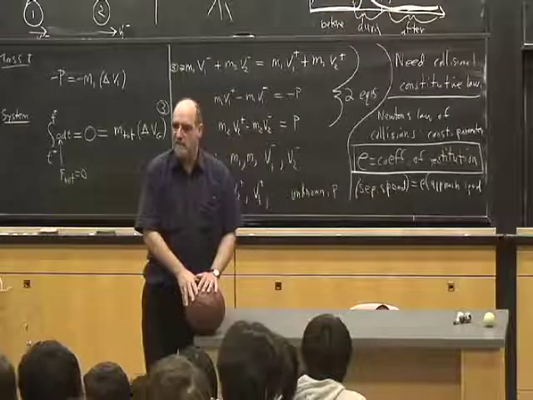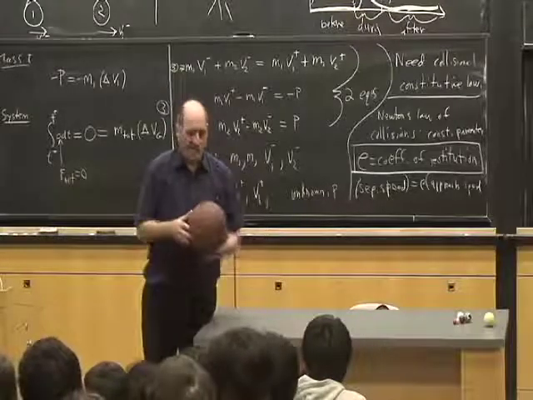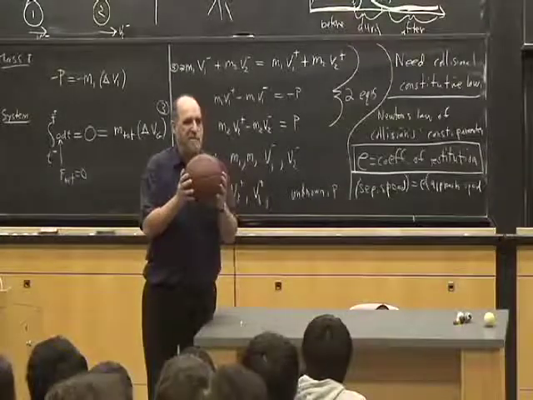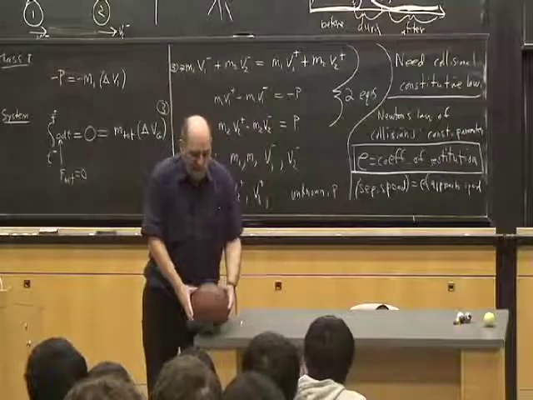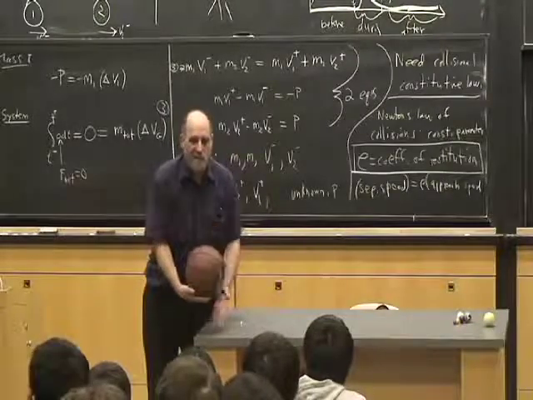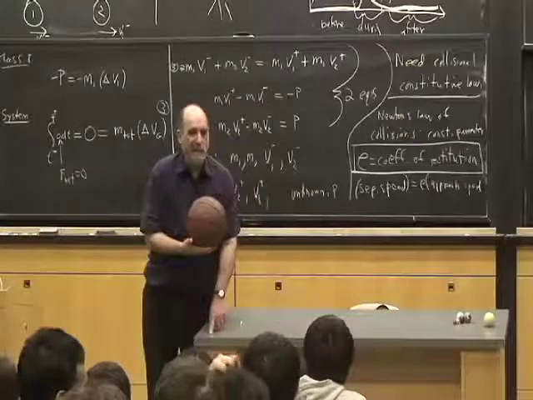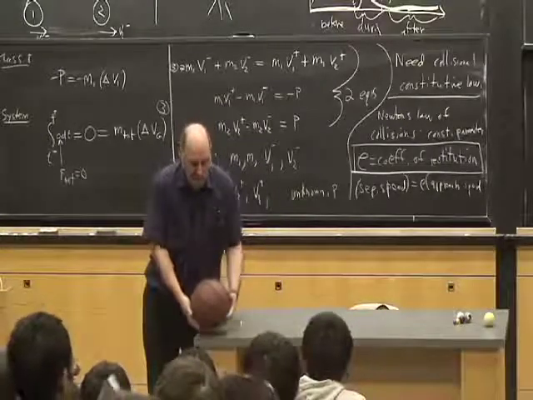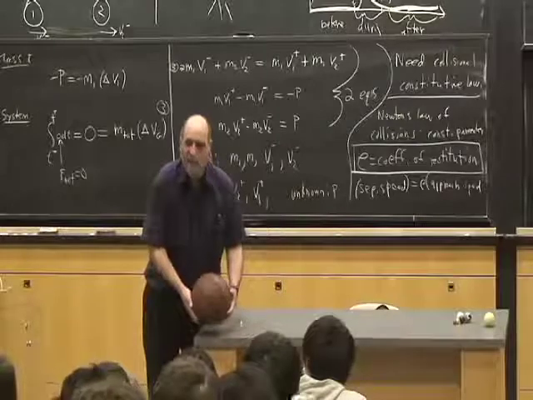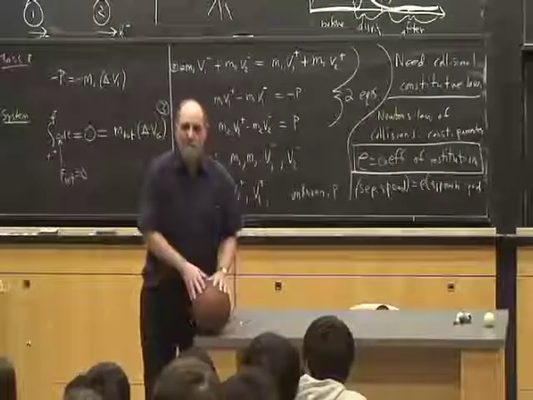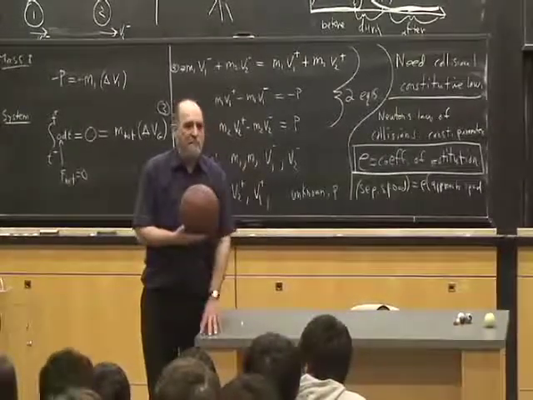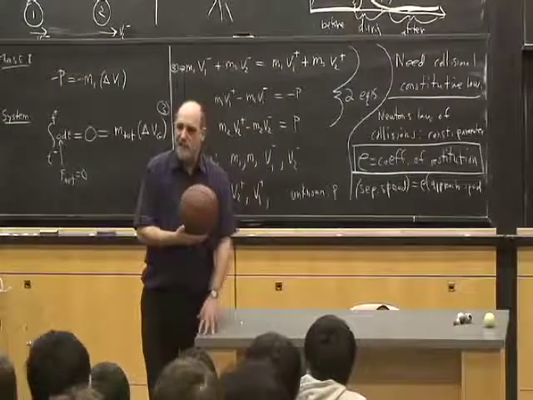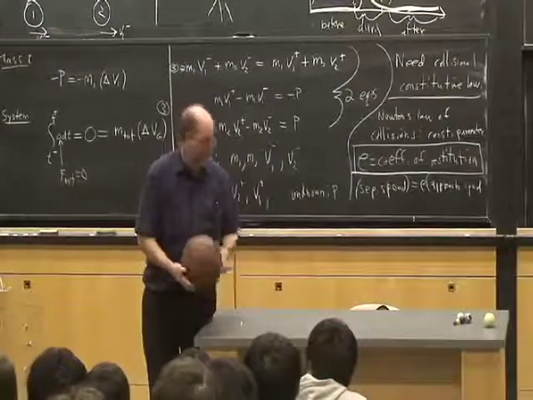Quick answer? Infinite numbers. So if we just use the coefficient of restitution model for rigid objects, this would bounce up with 0.9 velocity going up to a height. The height isn't 0.9 times the height, it's the square root of that, but then we go 0.9, 0.9, 0.9, 0.9, 0.9, just gets smaller, smaller, smaller forever. And how long does it take? It takes a finite amount of time, which you can calculate from a geometric series.